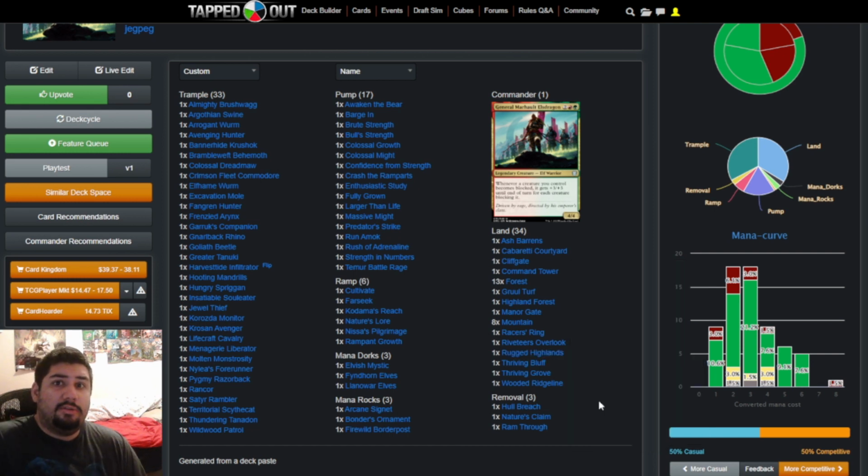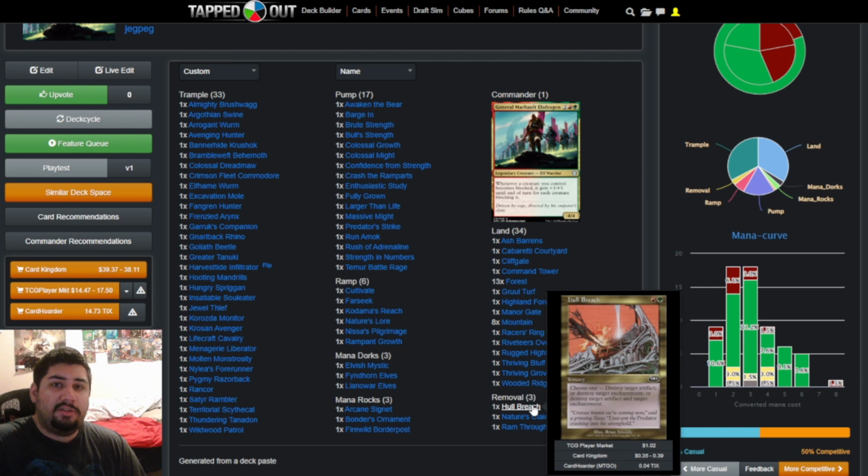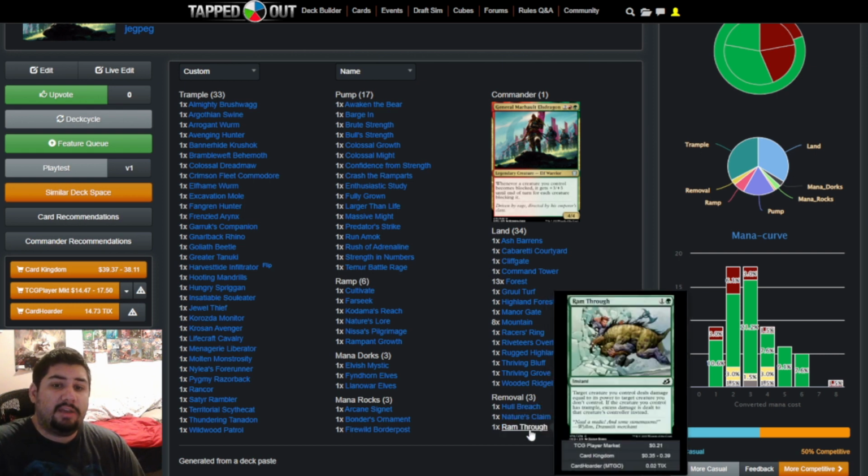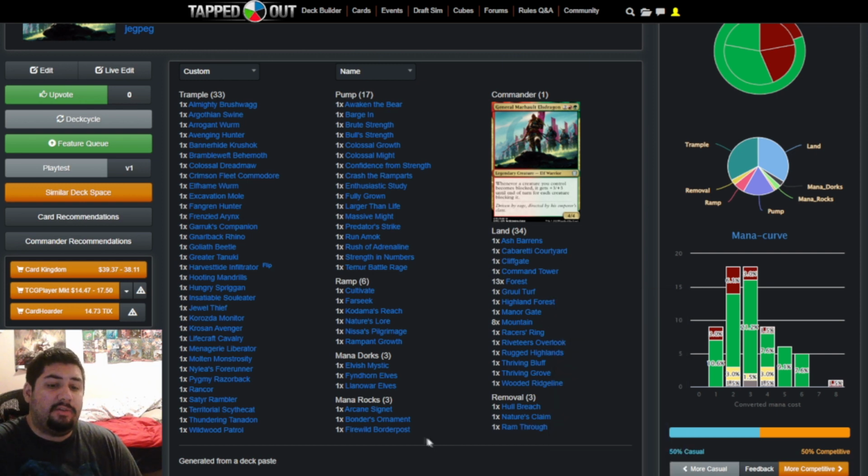Our removal is also fairly basic. We have a Hull Breach for artifact and enchantment removal. We have a Nature's Claim for the same thing, as well as a Ram Through, which makes a creature we control deal damage to a creature we don't control, and it has trample, which most of our creatures do. It does that excess damage to the player, so it's kind of a way to remove and do some incidental burn damage.